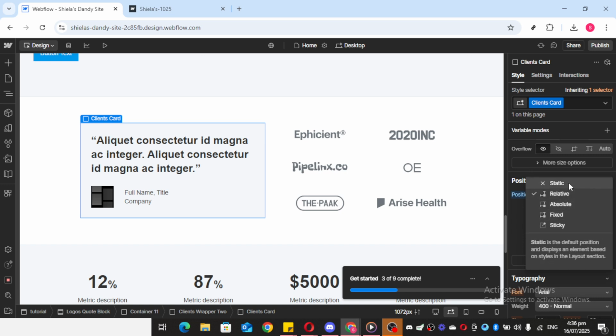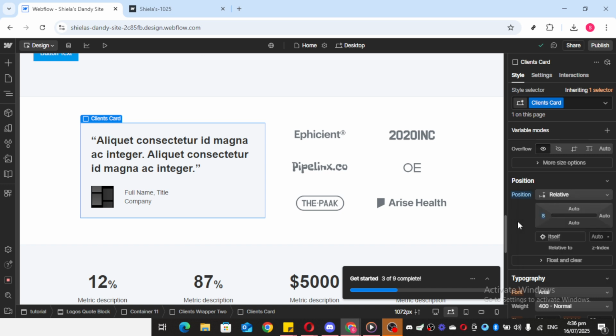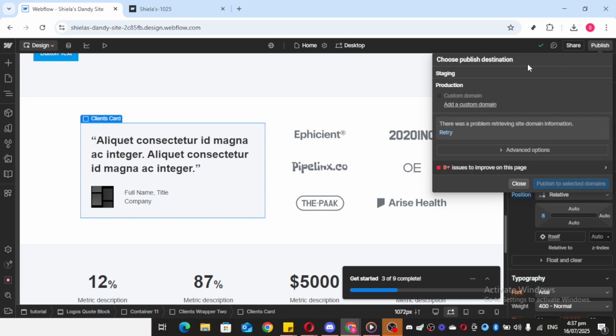Once you're satisfied with how everything looks, it's time to make those changes live. You'll want to preview your progress and ensure that nothing else was unintentionally altered. If you're happy with the final look and everything functions as expected, the last step is to click Publish in the top right corner. This will update your website with the newly positioned element, and your design changes will be visible to your audience. That's it.